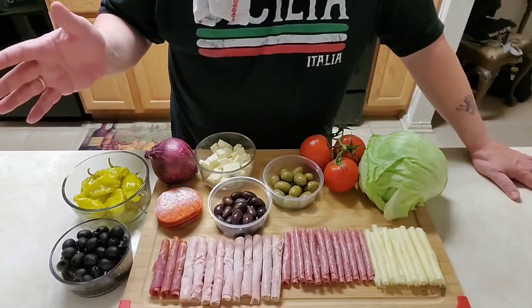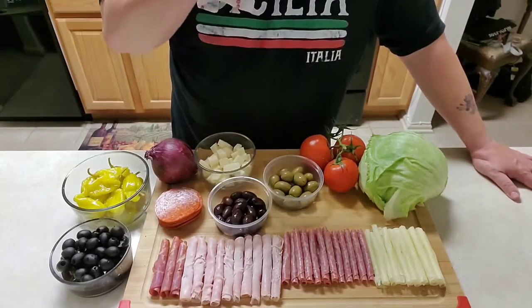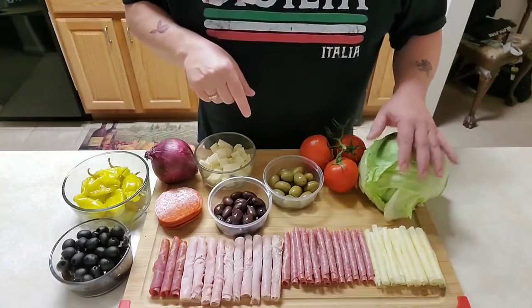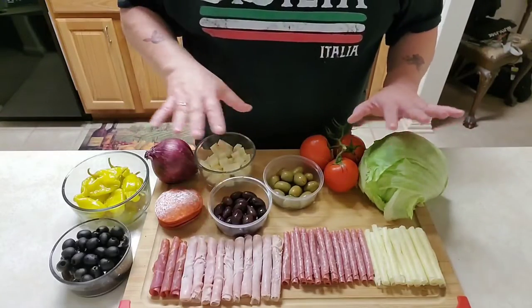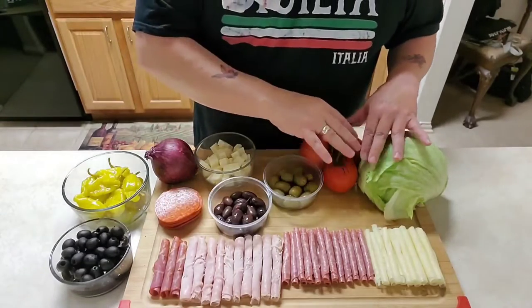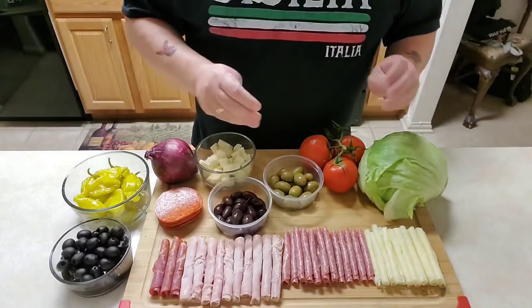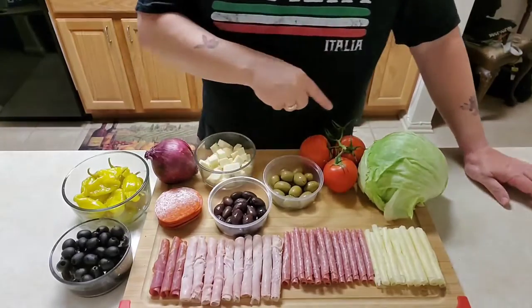So I'm sure you guys see what I got going on right now. I'm gonna just run down the ingredients like I do every recipe when I start one. I have a head of iceberg lettuce. Now I also have another head standing by because this is gonna be a pretty big antipasto. I have three on-the-vine ripe tomatoes. You can use whatever you want. Cherry tomatoes work perfectly fine. Any other kind of tomato, you can use Roma tomatoes, just whatever your taste is. Okay, so let's move on.